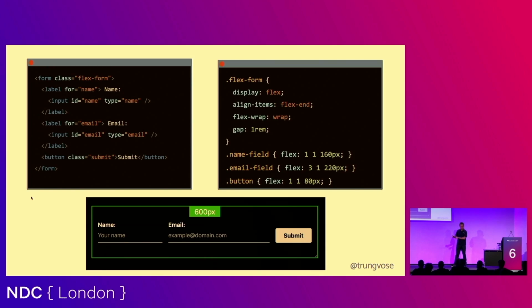So you see the code in the next slide. Okay, it's a lot of code on the screen, a bit overwhelming. But yeah, you can see there's just a form. Inside there are 3 elements, and then you use flex to control them. But the flex code is still very simple, like this: flex and wrap. That's what you need, but it's not enough.